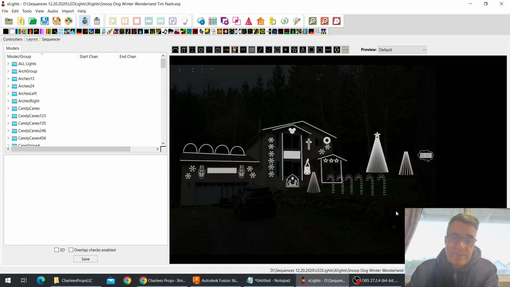Okay, so the xLights layout that you're looking at is a really old layout that we used to have on our personal show. This is on our old house. Most of the props that you see in here we have since sold. We've moved on to a little bit more exciting props since then, most of which are our own designs.